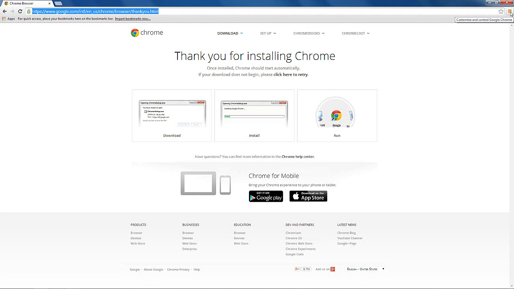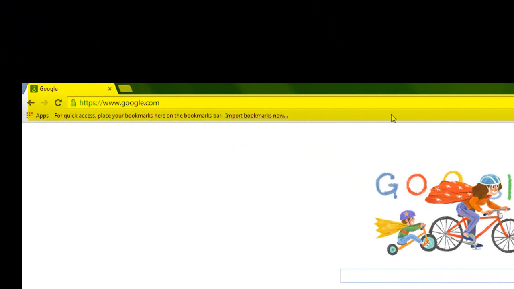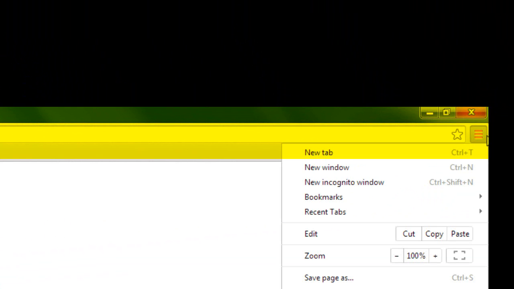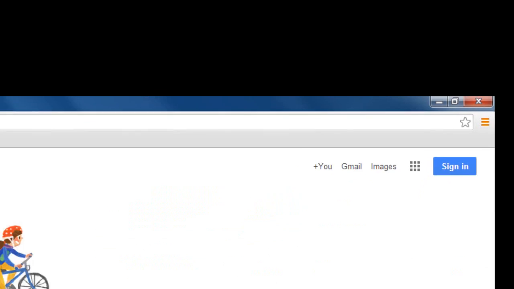So let's go into the process of how to create a bookmark. So what you want to do is, let's go to a site that we go to often. I'm just going to use Google for example. And here, I always like to go to Google because it's the first thing I want to do when I get online. I want to search for something. So I just type it into Google and it'll find whatever I need. So there's two ways of adding a bookmark. You could either add it to the bookmark bar right here, or you could add it to your list of bookmarks right here. So let's do first on the bookmark bar.